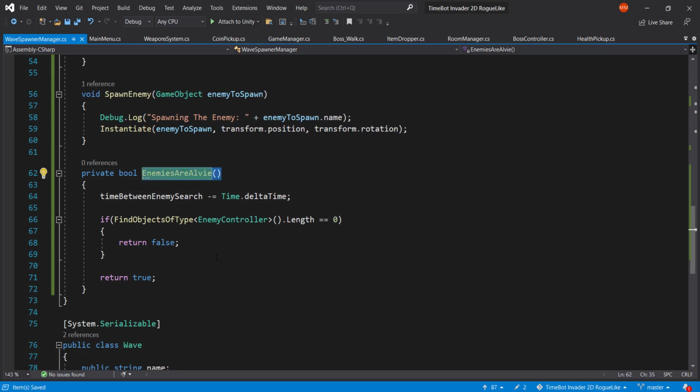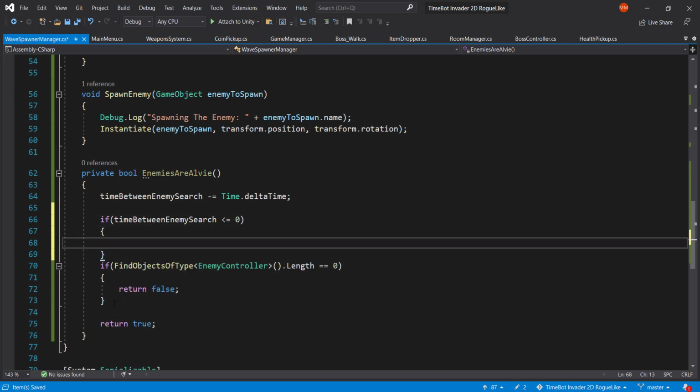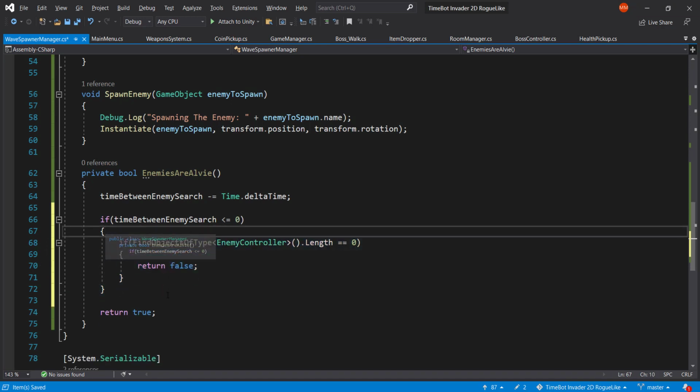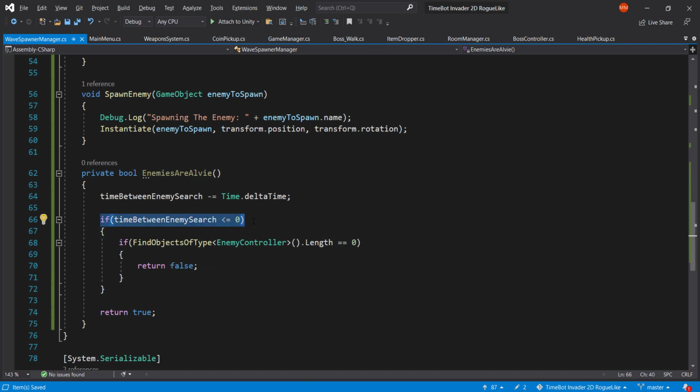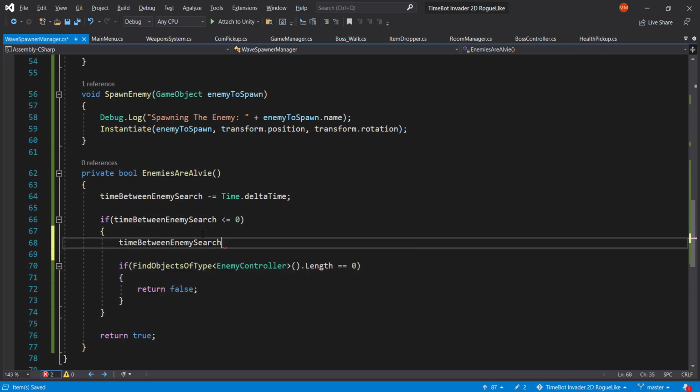And then down here I'm going to check, before we actually check for all the objects, if the time between search is less than or equal to 0, then we will be searching. There we go. And then when do we actually reset this? So once the time between search is less than or equal to 0, we start by checking if all of the enemies have died, and we also can go ahead and reset this time between searches.